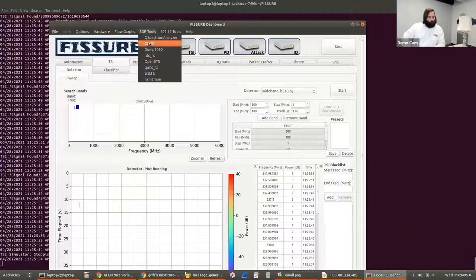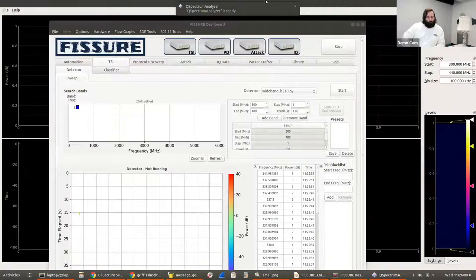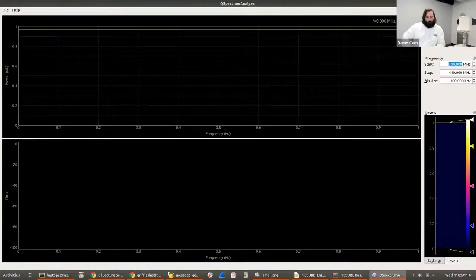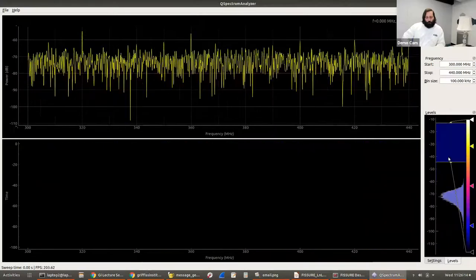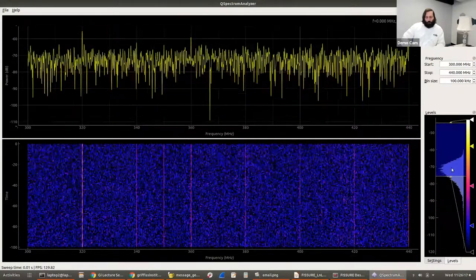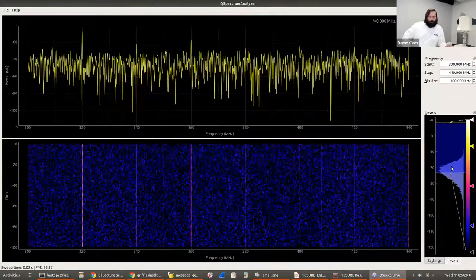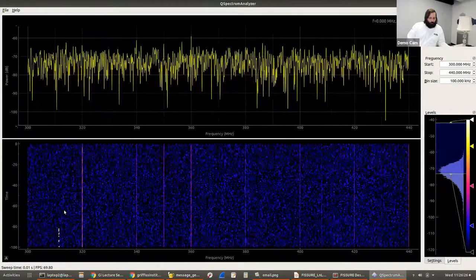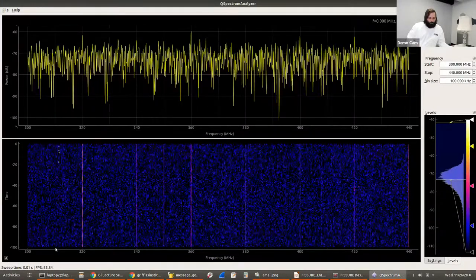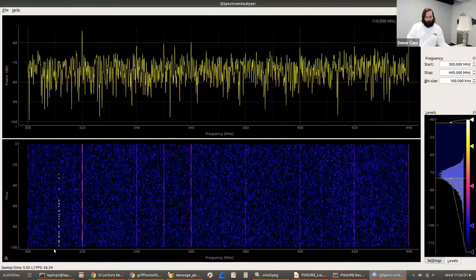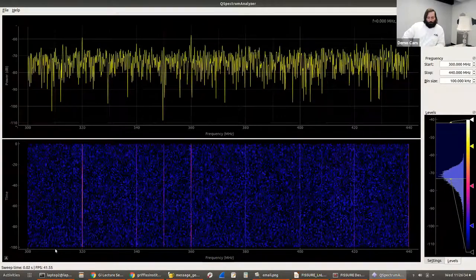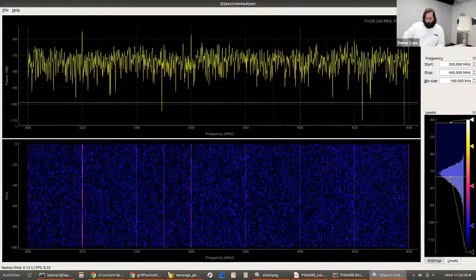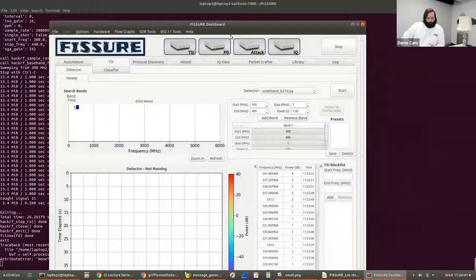So what I got going on right now is this Q spectrum analyzer tool, and I have a HackRF hooked up to my computer, and it does the HackRF sweep, which is a really fast spectrum scan. So now when I press the off switch on my remote, it'll show up there on the left between 300 and 320 megahertz. Around the north end of 310. So it's roughly where the slow scan was saying it is. So that's the nice thing about Fissure. You can just use other tools. You don't have to use the core components of Fissure. You can just use the other tools separately.